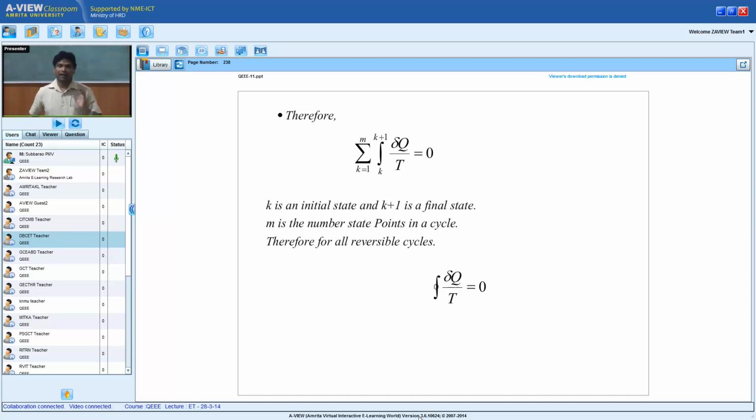All of you see, the higher the compression ratio, the higher the pressure ratio, the start temperature of the heat addition will be very large. If the start of heat addition is very large, the end of heat addition will be very large. If both are large, the mean will be large and hence better efficiency. You will be very careful.